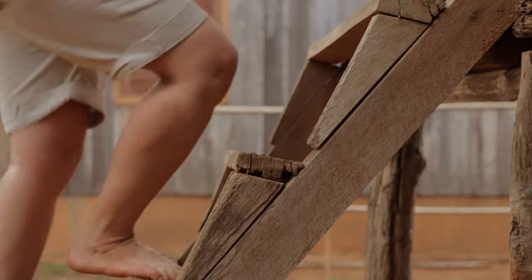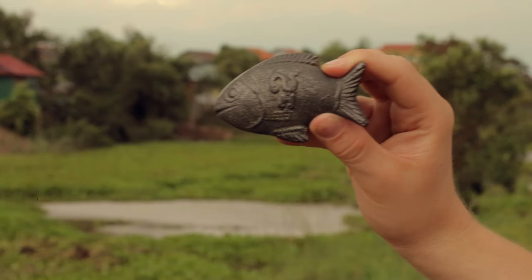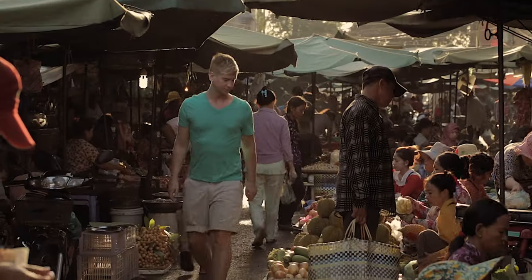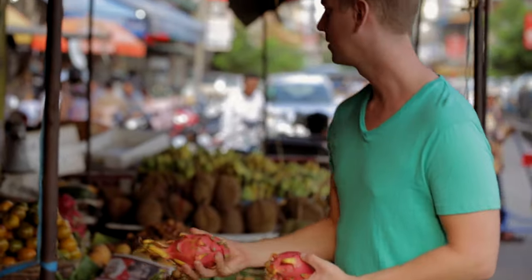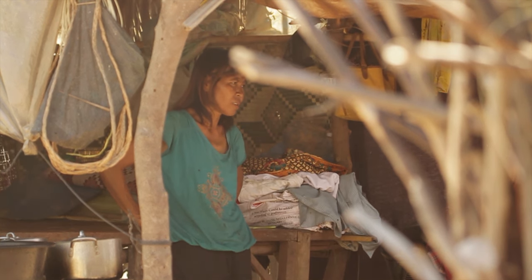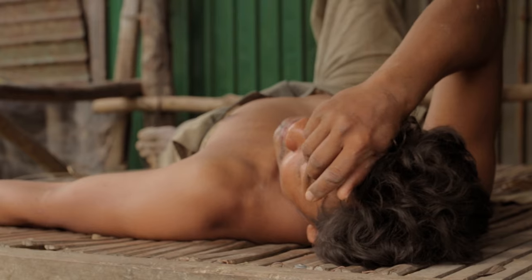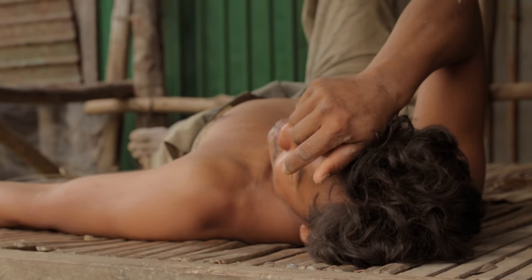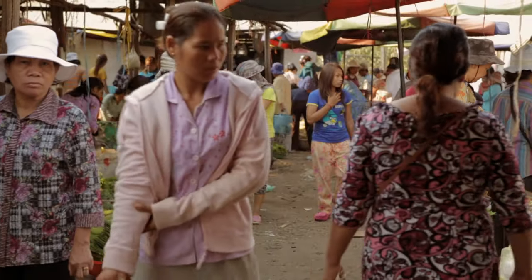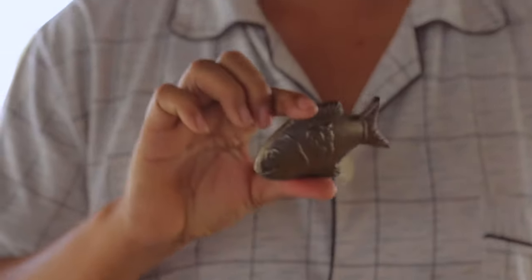In 2012, we set out on a mission to alleviate iron deficiency and iron deficiency anemia using this — the Lucky Iron Fish. We started our work in the country that inspired our mission, Cambodia. A shocking 6 million Cambodians are iron deficient — that's almost half of the country. And over 3.5 billion people worldwide suffer from this preventable condition. This is a huge global problem and we are tackling it head on with this simple, easy to use and effective solution.